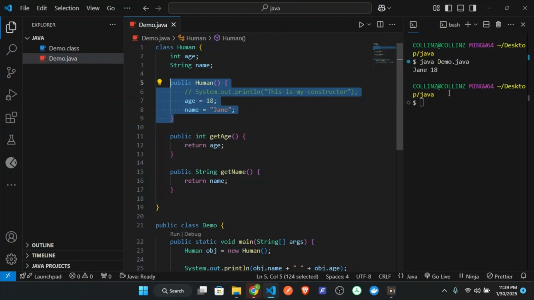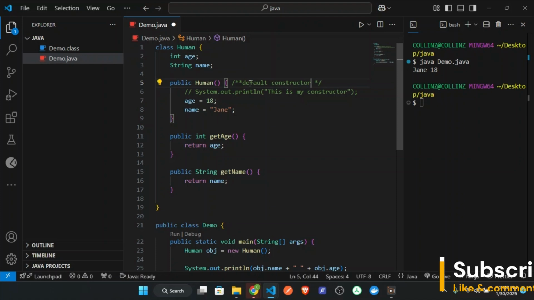Now you see that name is being assigned as Jen and age is being assigned as 18, meaning these are the default constructors. So that's how we write the default constructors.